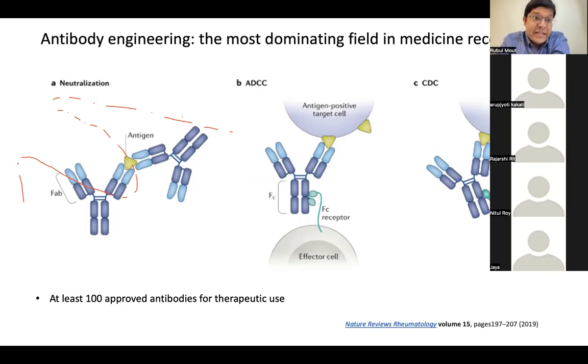So, the tools: last class I showed how to use PyMOL, and all you have to do is download PyMOL and get some antibody structures from the PDB data bank, and you can play around and try to mutate by yourself. Obviously you won't be able to do any experiment, but it helps you familiarize yourself and get more concrete knowledge on antibody engineering. There are tons of resources available.